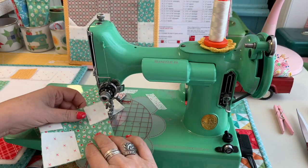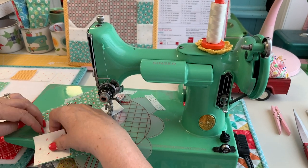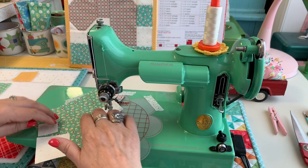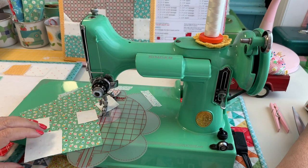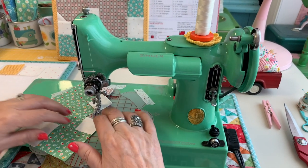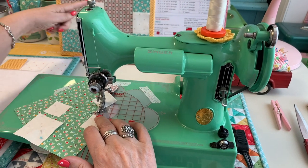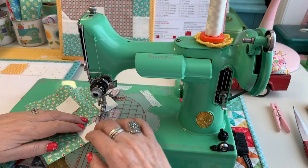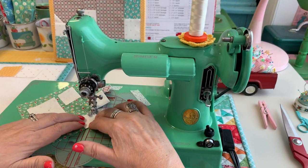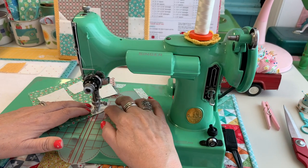And then I'll just pull this one over and put that there. Put that there, and if I'm worried about them falling off, I really don't normally pin that way, but this bigger one, maybe I'll pin it, and then just start doing the sewing. And then I just look at the pattern so I know which direction I'm going to do that curve. When I say curve, it kind of ends up looking like a curve, but you know, which direction I'm going to sew from point to point.